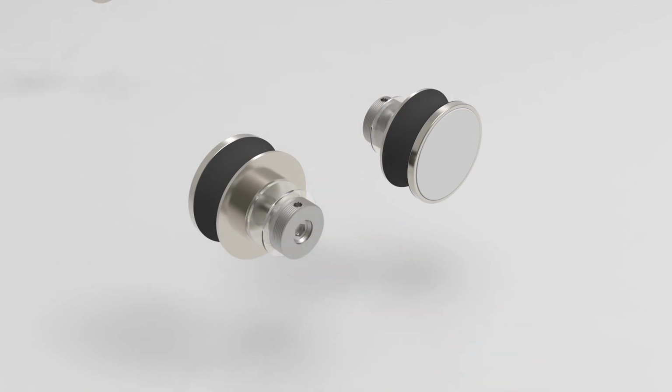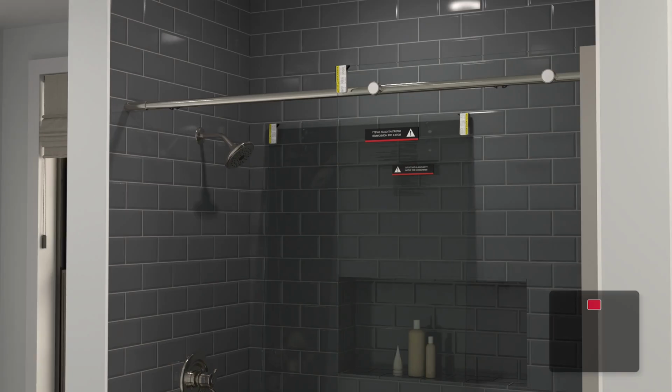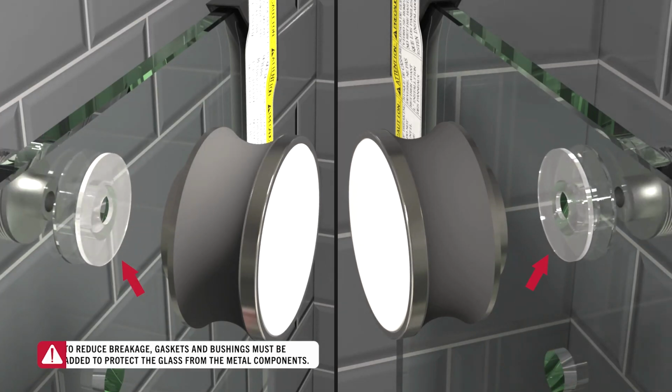Remove the screw covers from both rollers. Using the provided hex wrench, disassemble the 2 rollers. Lift the glass off the wall and reassemble the rollers on the panel, ensuring that gaskets and bushings are placed between the glass and the rollers.